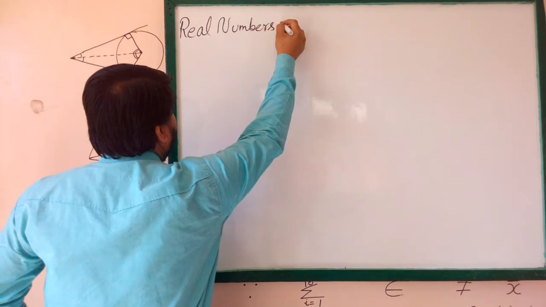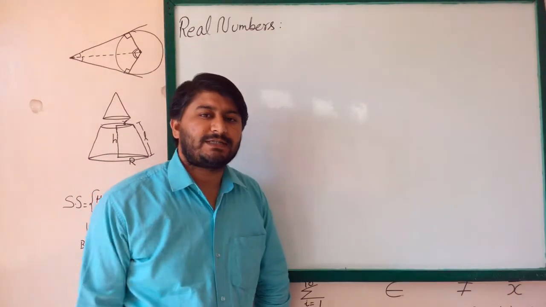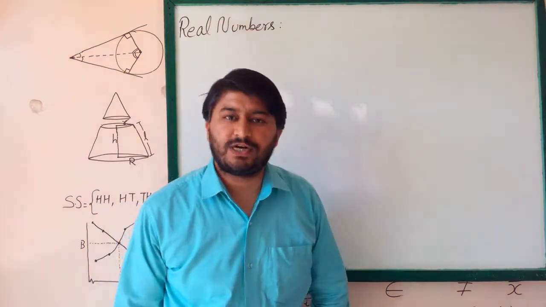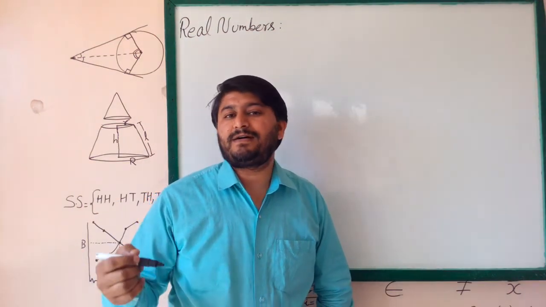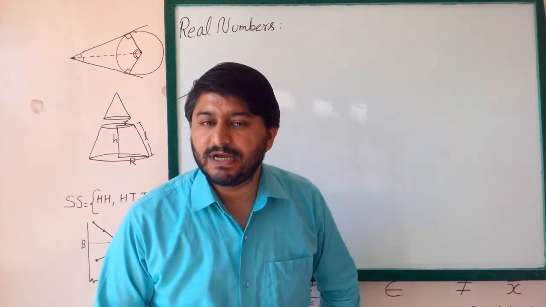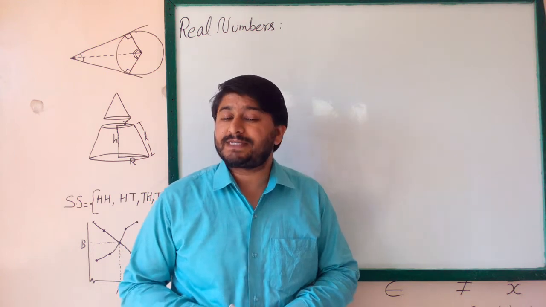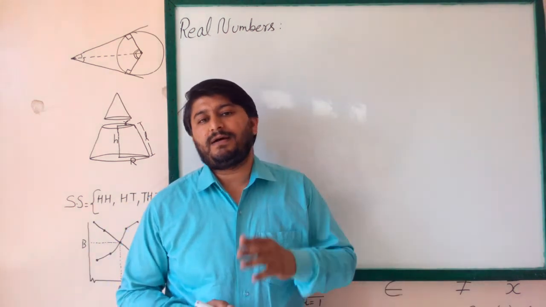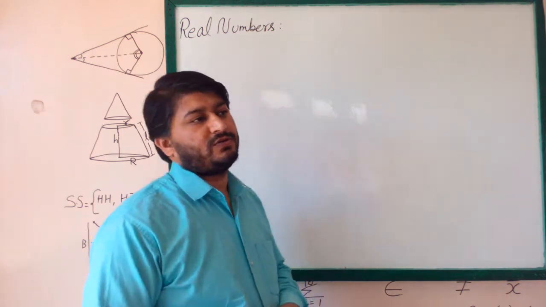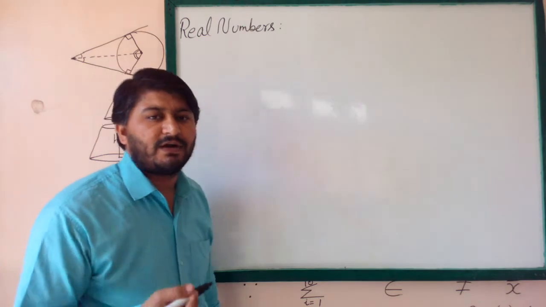In real numbers, in class 9th you have done the number system. In that number system you have studied rational numbers, irrational numbers, their decimal expansion, how to find rational numbers between two rational numbers, to find irrational numbers between two rational numbers, to represent a rational number on a number line, and some laws of exponents also you have done. But here in class 10 you will be dealing with four different topics.